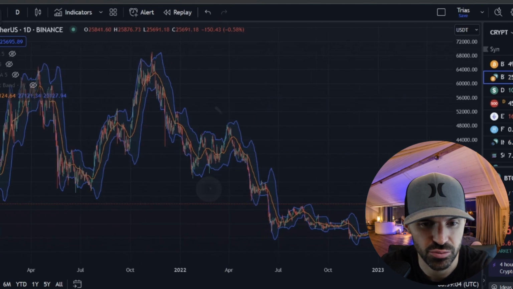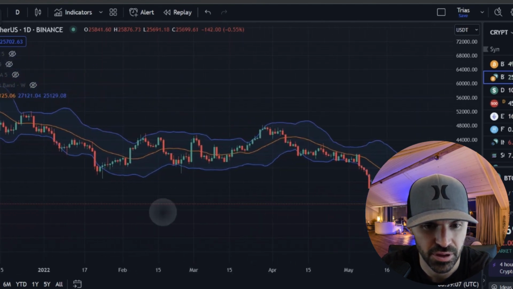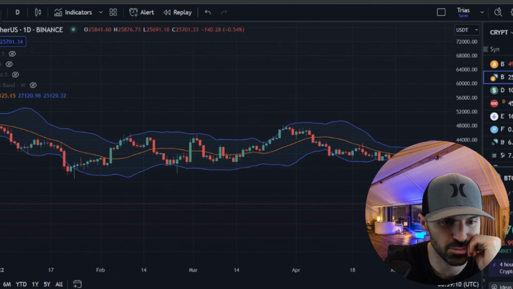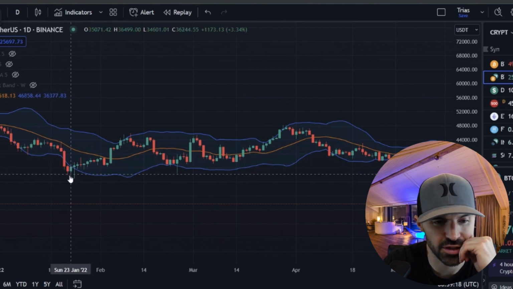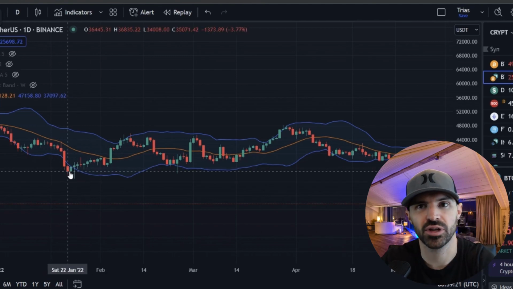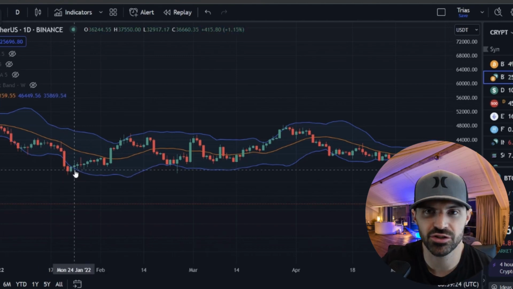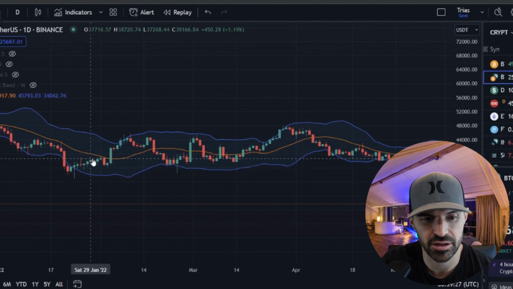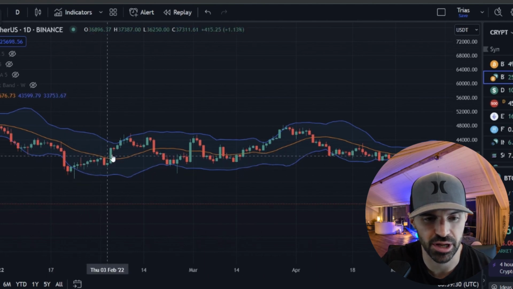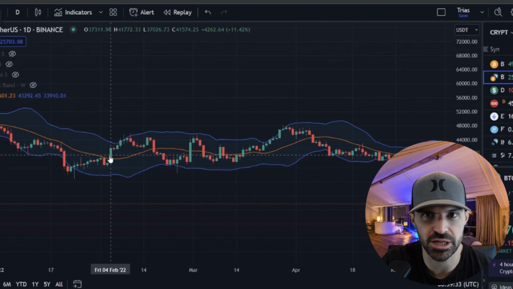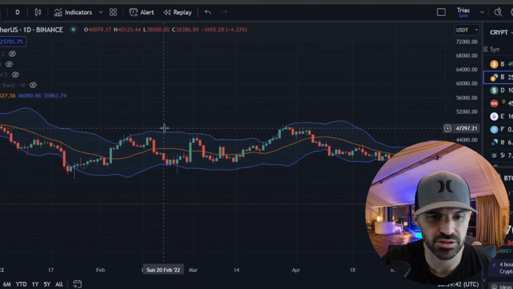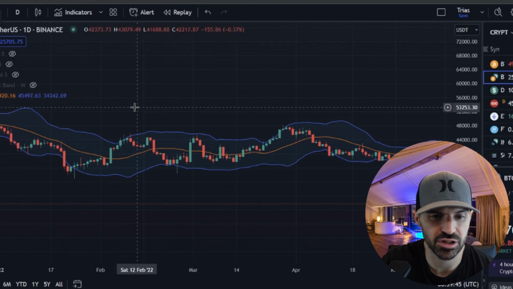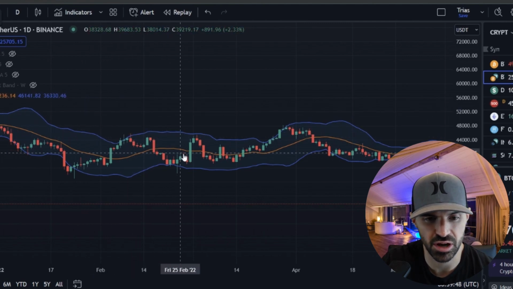Okay, so just going to zoom in here a little bit. As you can see, the price action here, once it goes below the lower band, that's indicating that the price is oversold, and chances are that eventually it will move back towards the middle of the Bollinger Bands. So it'll just trend back to the mean. And again, once it's at the top Bollinger Band, that's saying that the price is overbought, and eventually it will revert to the mean and it will sell off again.